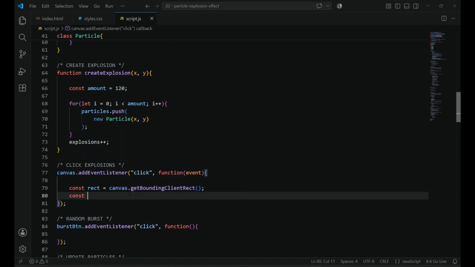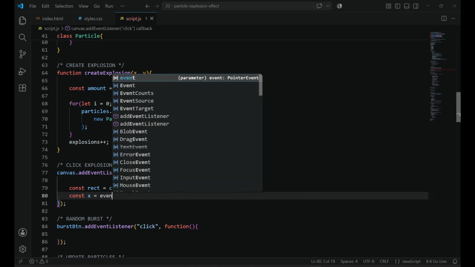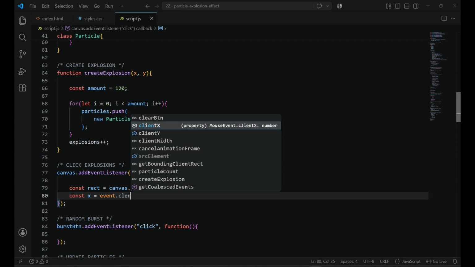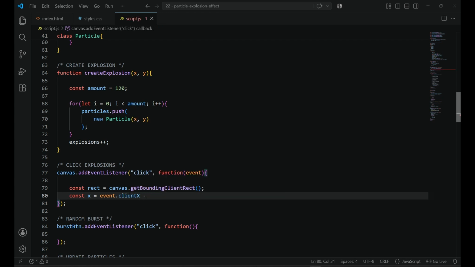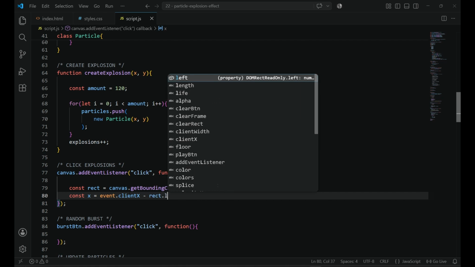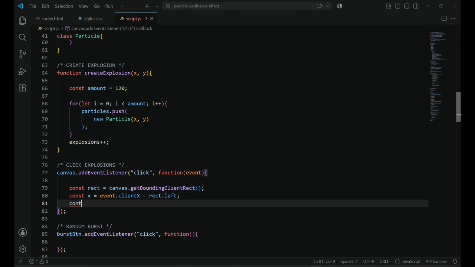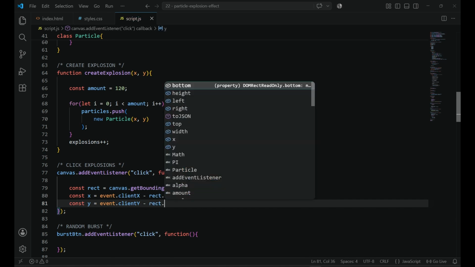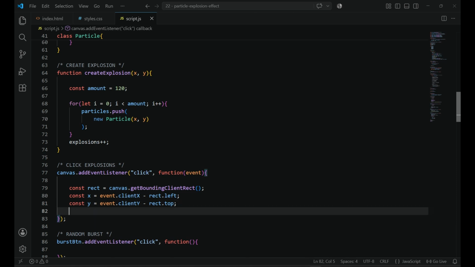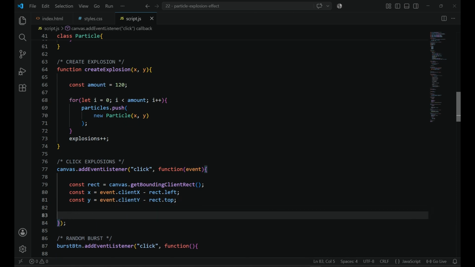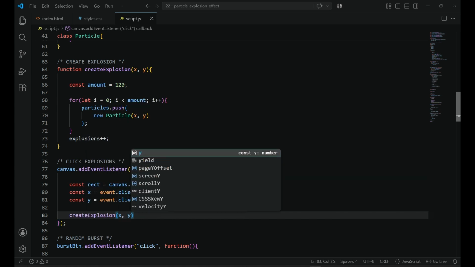And we are going to calculate the x coordinate using event.clientX minus rect.left, and create the y coordinate using event.clientY minus rect.top, and then we can create the explosion with coordinates x and y.